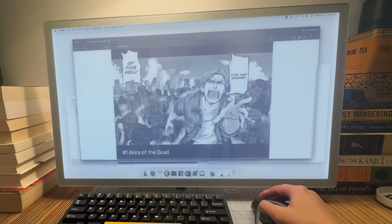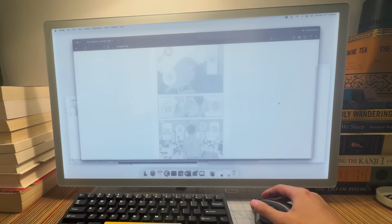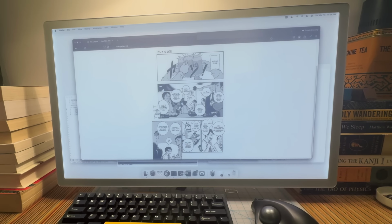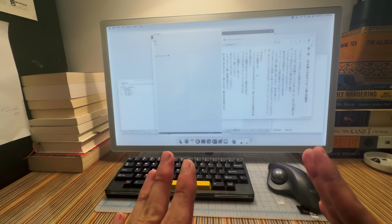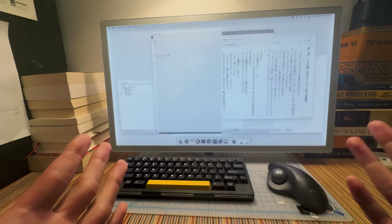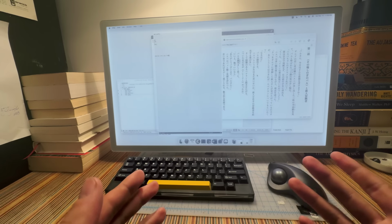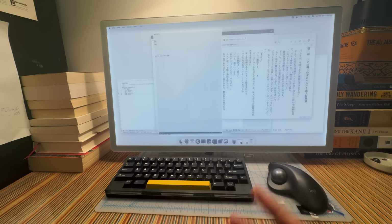As you can see, manga looks pretty amazing on this. Such a dream to see this on such a big screen. So yeah, pretty amazing. I don't know how much video stuff I would do on this. It's kind of like taking a minivan to a race course. It's not really designed for that, but you technically could. I think when you play videos on e-ink displays, it really shortens the panel's lifespan, so I try to avoid too much movement in general.